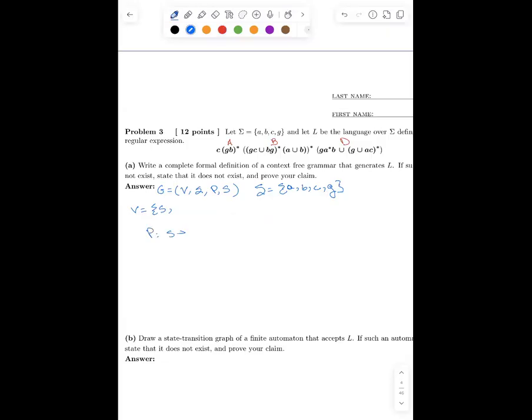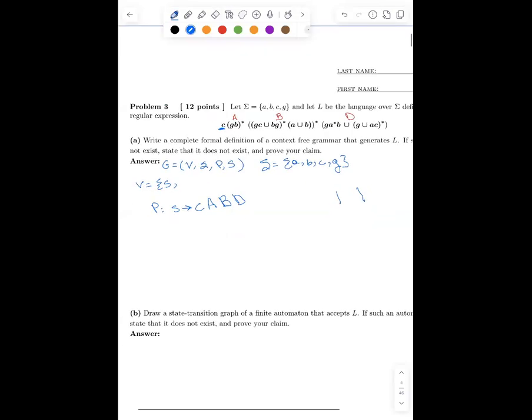So first I have the S, which starts with a C. So as you can see, the first letter will always be a C, no matter what. And then I have A, B, and D. I didn't use the breaks here, because it's not an or. We don't see something like that in between. So then on my A, I can have G and B, A, or lambda because of the Kleene star again.